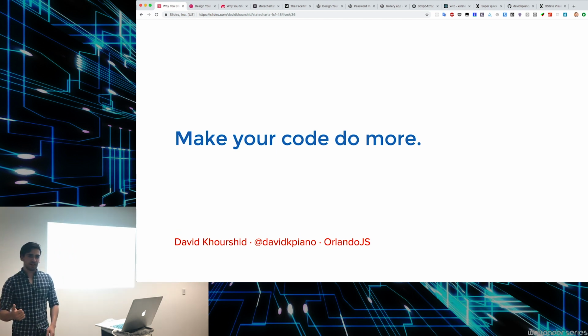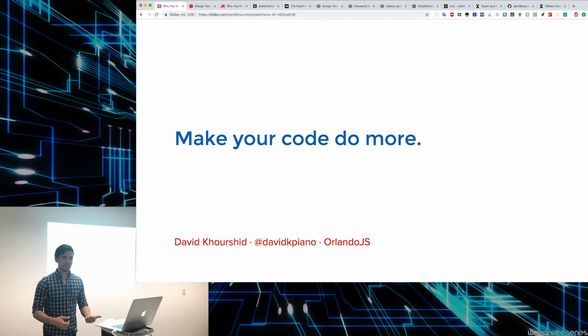So if I have an isLoading variable and an isError variable, those could be true at the same time. You could ask your developer and they'll say, oh no, I made it so that they can't be true. And then I'll just go to them and say, can you prove it? Can you prove that it's impossible for loading and error to be true at the same time? They will not be able to. You're just hoping, you're praying that those are never true at the same time because you have no idea what's going to happen. So that's why if you have one variable that says what's the state and it's either loading or it's error, then it's impossible for those two to be true at the same time.